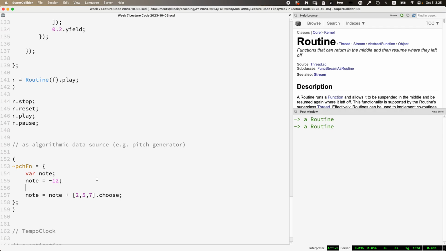So we yield that value, so it spits out -12, then it applies this operation, and we yield it again, and we do this 3 times. And then we want to do all of this forever.